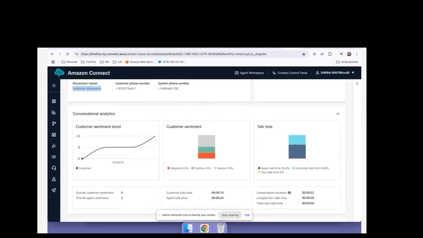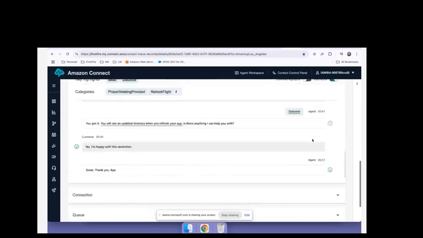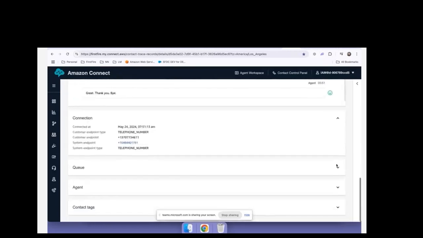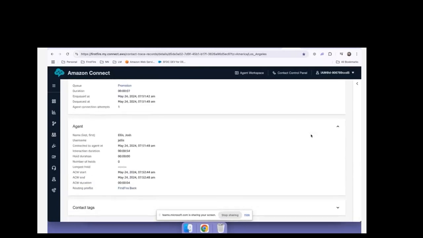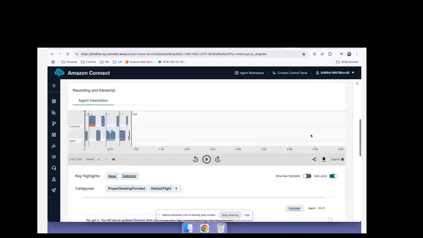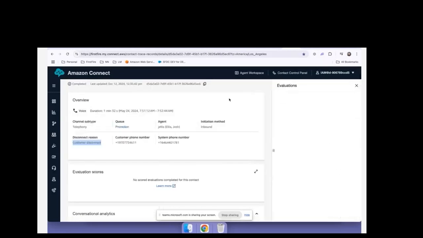And then it takes that data and I can see how the sentiment of that call trended up over time, see a bar graph of sentiment. I can see a balance of talk time, which may be useful if you're evaluating agents. And then a little further down, just more data that's a little bit nested because it's not always as relevant, but it's all there. And again, this is the data that is captured in the system 100% of the time. That data is used for things like historical and real-time reports. And then if you want to take it a step further, we can push this data into external systems.